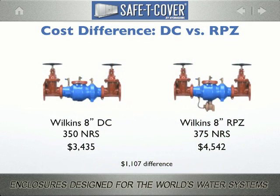Consider this. You're designing multi-million-dollar systems that will remain in service for the rest of your lives and beyond. Not only are they multi-million-dollar projects, there are also millions of dollars of liability embedded in these projects. An 8-inch backflow preventer is a very large device, and yet the difference in cost is just $1,100. So why think twice about providing the highest level of protection? What's in it for you?